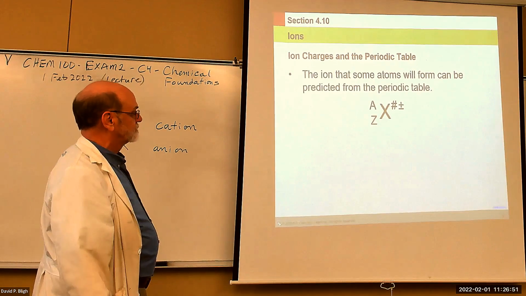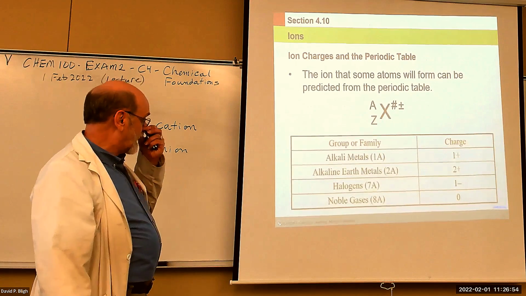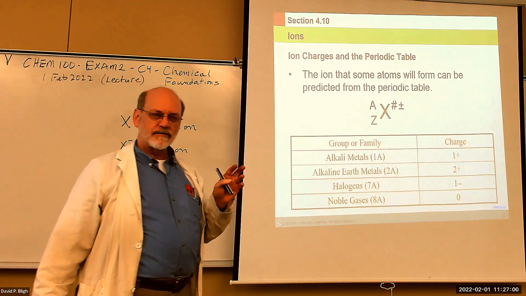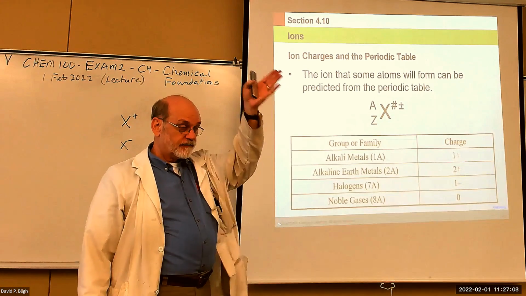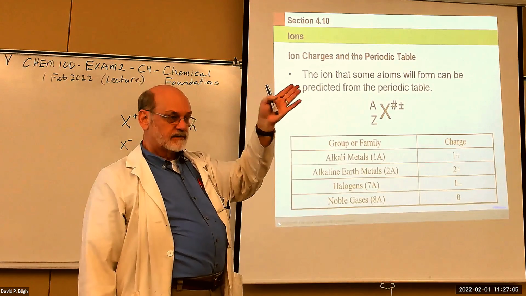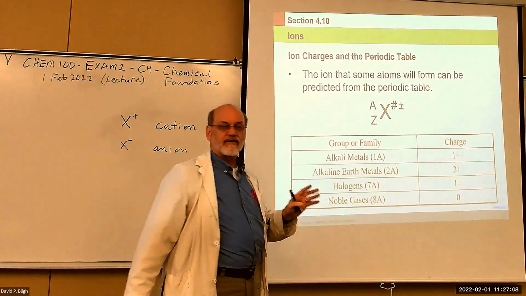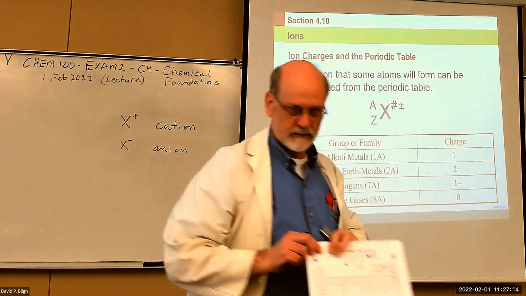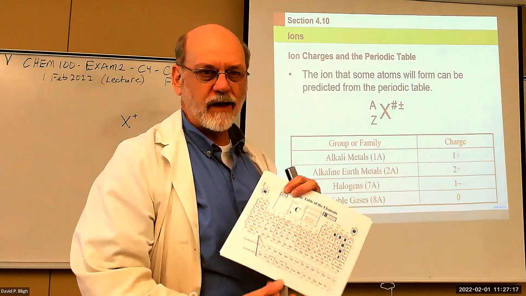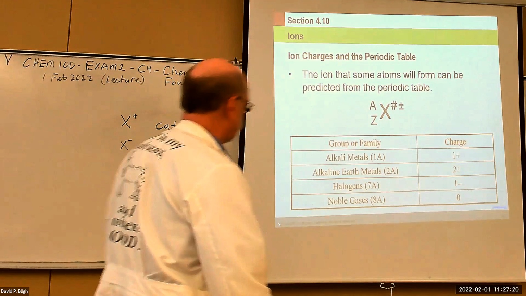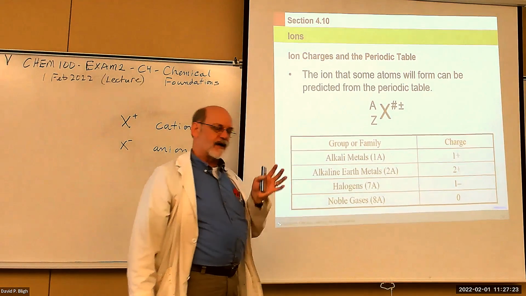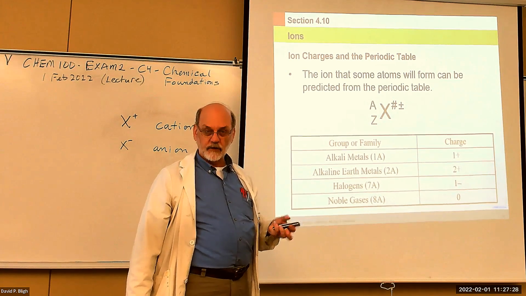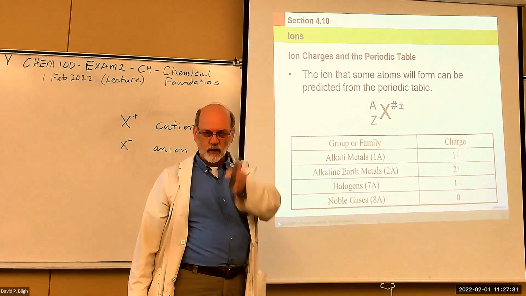Okay, I mentioned this earlier. Now we have different families or groups of elements in the periodic table, and they're in the vertical. That's a group. On the periodic table is the vertical. Some of them have names. The first one, the first group, farthest to the left, right here, are called alkali metals. These alkali metals, whenever they form ions, they always form with a 1+ charge. Right? They're the first group, 1+.